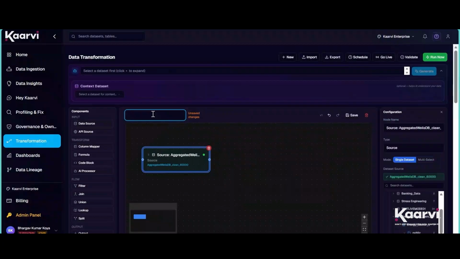Give it a name, demo transformations 02, because I'm going to apply two simple transformations here.